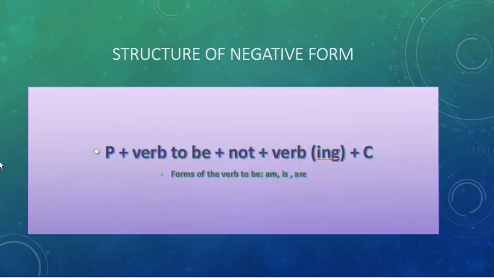Then we move on with this really important part, that is the structure of the negative form. The structure of the negative form is really important because if you learn the structure, if you memorize the structure, it's really going to be easy for you to speak in English, and as well to write in English, and as well to form sentences in English, because the structure is everything. If you follow the structure, if you change the values of the structure, then it is going to be easier for you to make sentences.